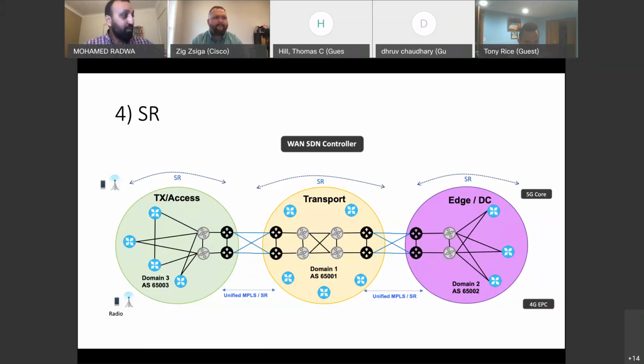100%. Yeah, you remind me also, Zig, when I'm working as an architect and trying to sell the idea of segment routing, I always mention that segment routing is like an SDN enabler or programmability enabler. So if you can imagine that your application, whatever application, can start talking with your SDN controller and tell them their requirement.